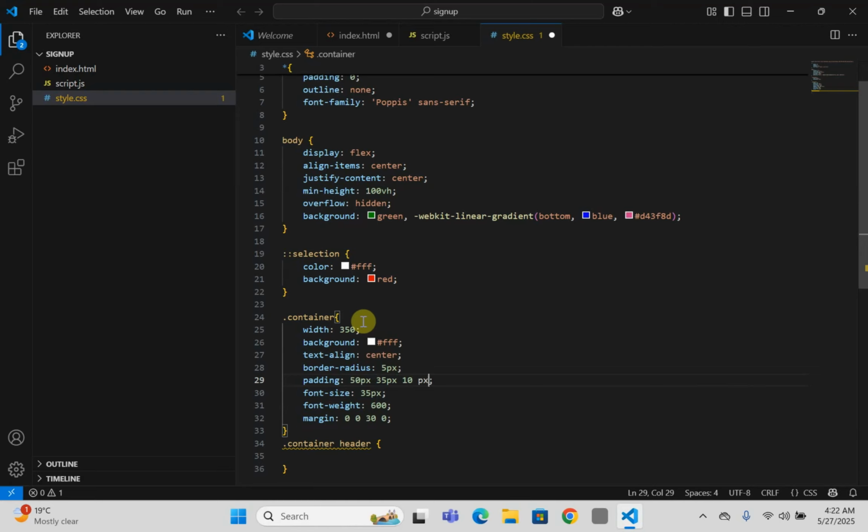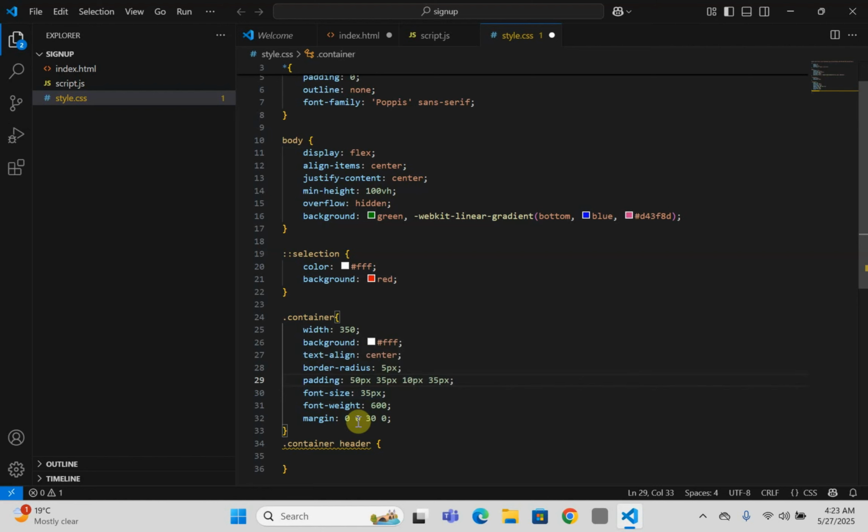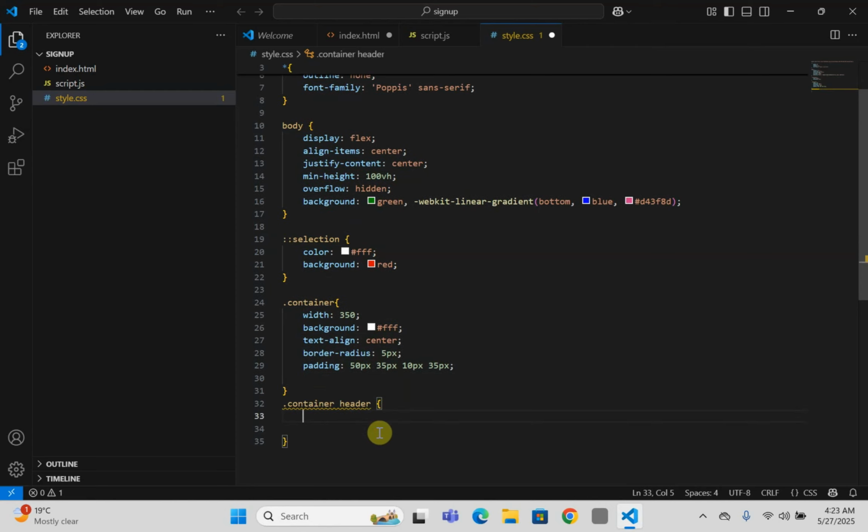On bottom padding, let's use 35 pixels again, 10 pixels. 35 for padding bottom pixels. So now guys, I think I can use this. Let's use this. I think it is not necessary, but let's use it there.